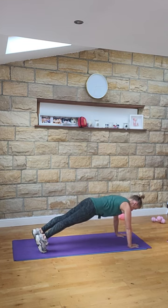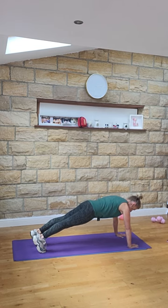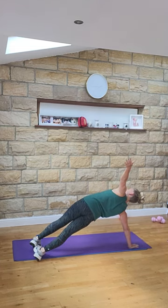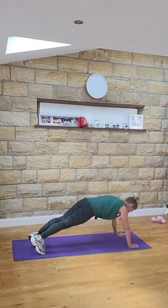Push the mat away. Rotate your shoulders a little bit so you're broadening the upper trapezius muscles. They're not scrimping together like that. Hold. Again, I bring the knee down. I'll just have a swivel. Lift up that bottom waist. Nice, strong oblique muscles. Back to center.